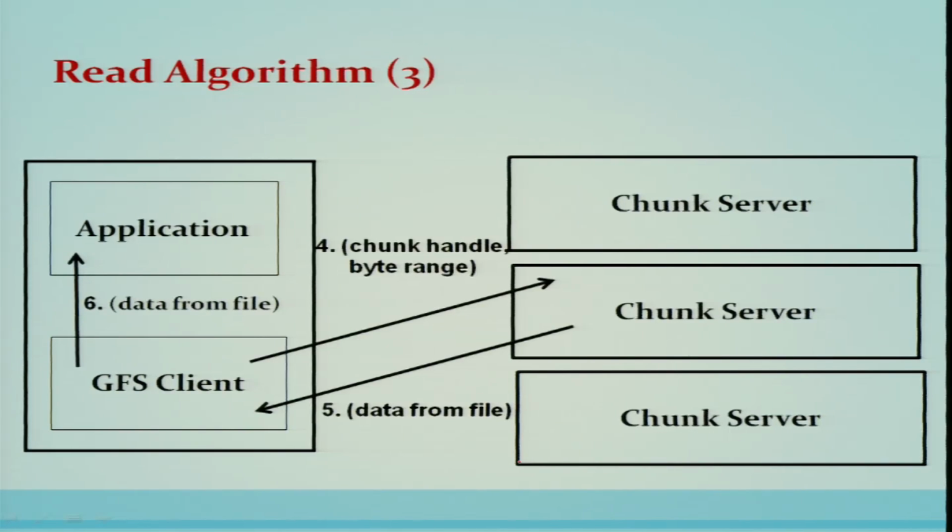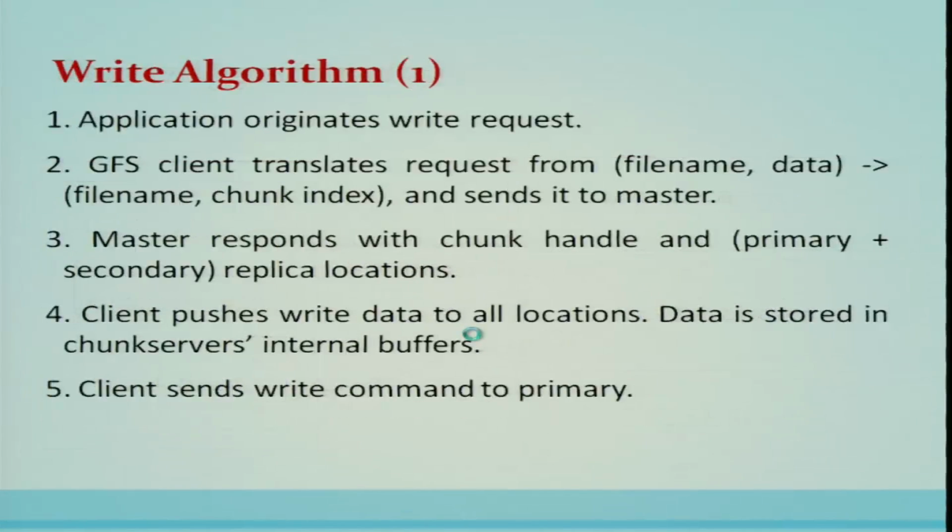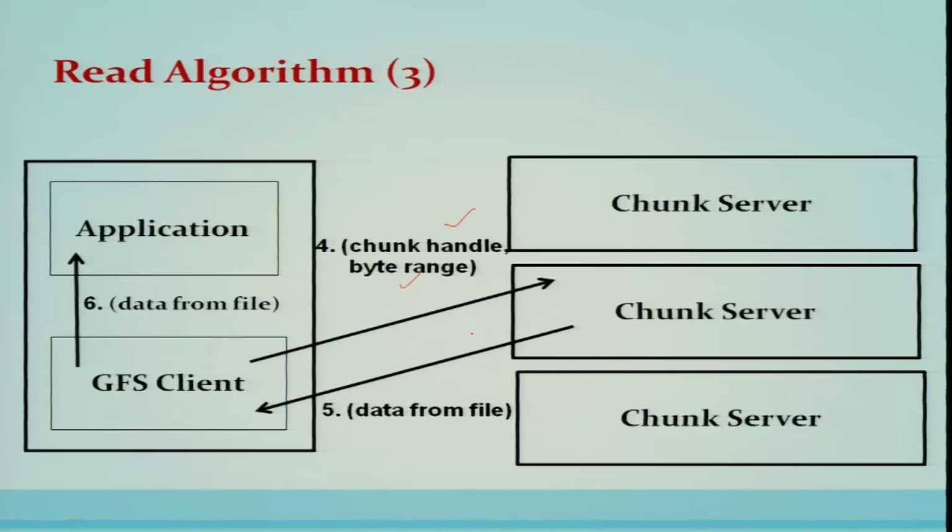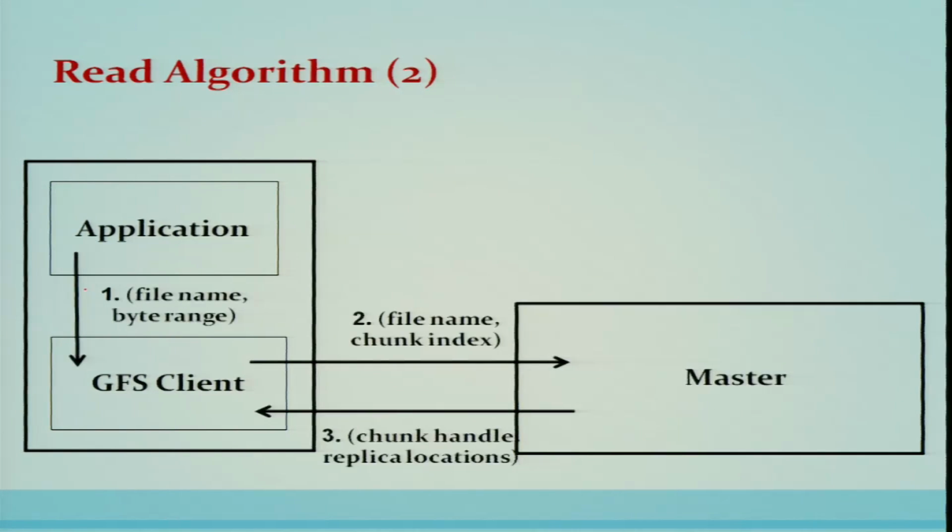Now, the client then directly sends the messages, that is the chunk handle and the byte range, directly to the chunk servers, and these chunk servers will fetch the data from the file and give it to the client, and then the data will be passed on to the application. That becomes the read algorithm.